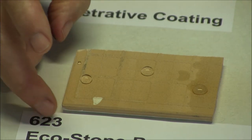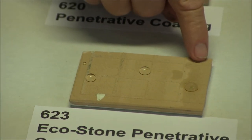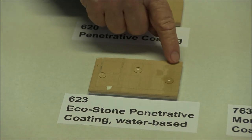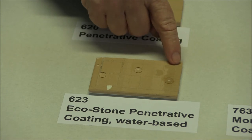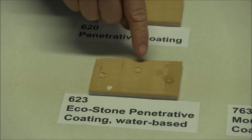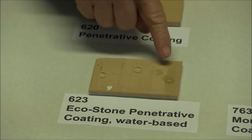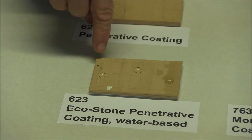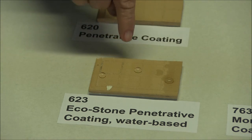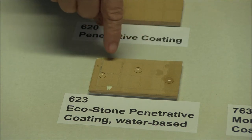So 623 gives you good hydrophobicity, it gives you a lot of oil retention, oil and red wine protection comparative to the 620, and it is very versatile. Now, it takes about 7 days before you subject it to maximum usage. I only did this yesterday, so it's still not fully cured.